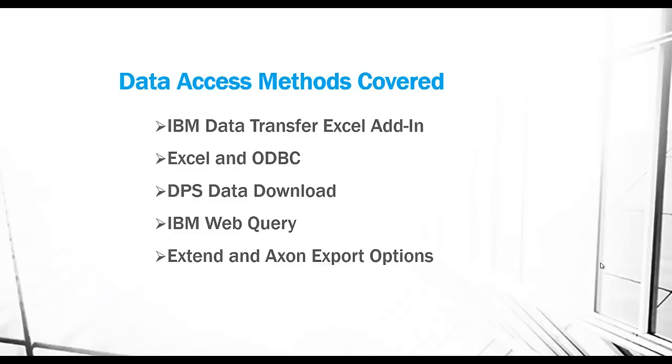Okay, well, just to recap what we've covered today, we've covered several methods that you can use to get your data from an IBM server into Excel. We talked about the IBM data transfer tool, a method using Excel and an ODBC driver. Of course, we talked about the DPS data download tool, which we're all very excited about. And finally, we capped it off by discussing IBM's new version of Query, which is IBM Web Query, which I think everybody agrees is an extremely impressive tool.